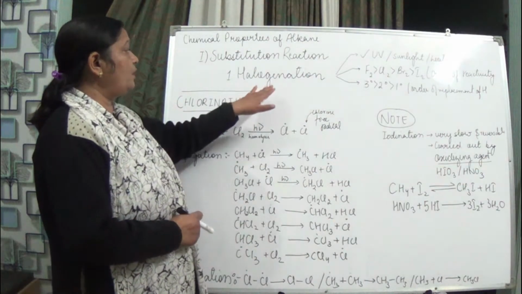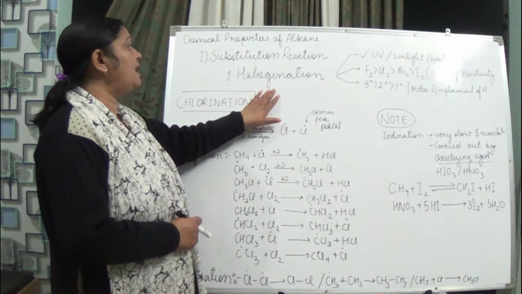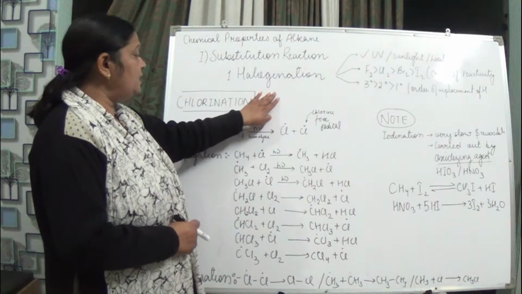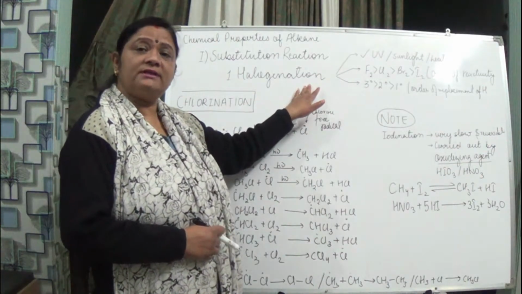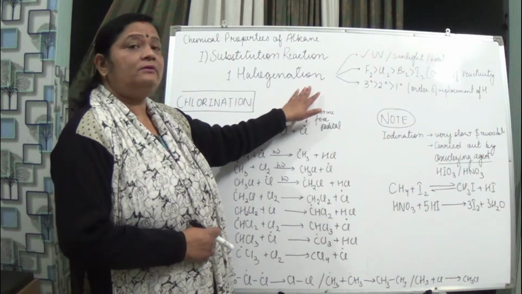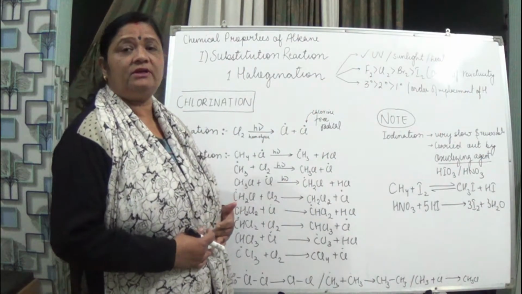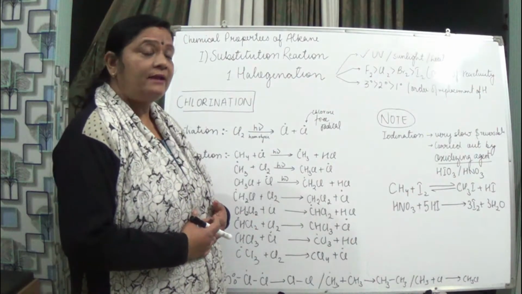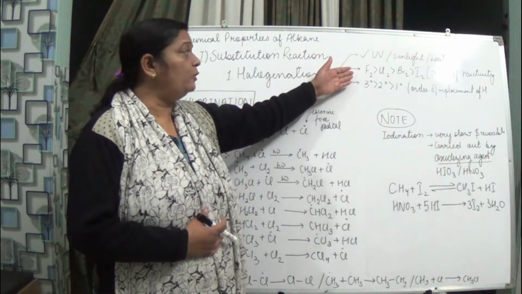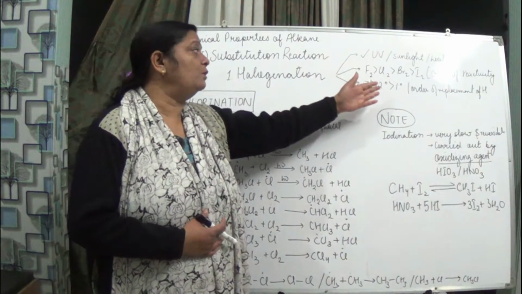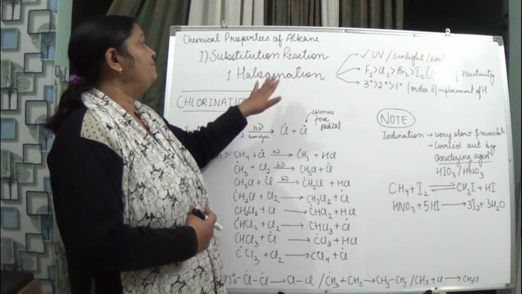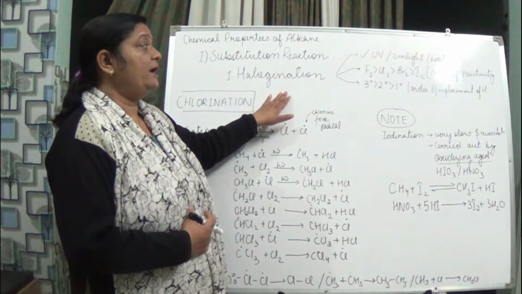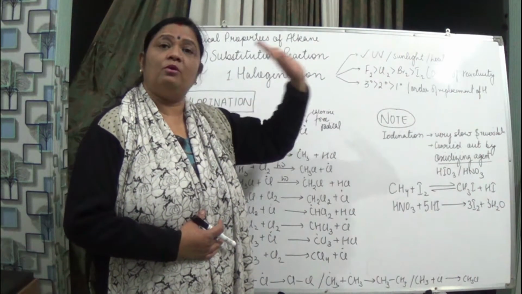When we are talking about the halogenation reaction, it means the halogens come in as a reacting agent, isn't it? What are the halogens? Fluorine, chlorine, bromine and iodine. If we talk about the order of reactivity, or how vigorous the reaction will be with all the types of halogens, fluorine will react very vigorously, then chlorine, then bromine, then iodine. The halogenation reaction will take place and reactivity will be in that manner. So the slowest reaction will be with what?